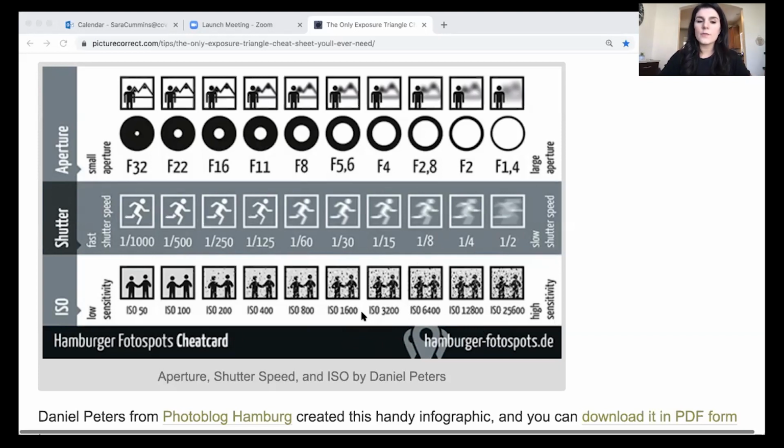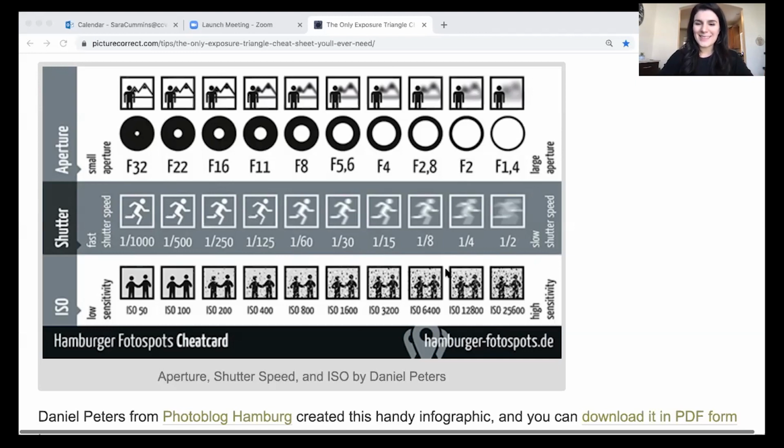So I would say most photographers try to keep our ISO as low as possible. And then if you need to, you can go a little bit lower with your shutter speed. And I would say most of us in most conditions like to shoot at a low aperture. That means you're letting in the most amount of light with the least amount of motion blur and the least amount of grain.